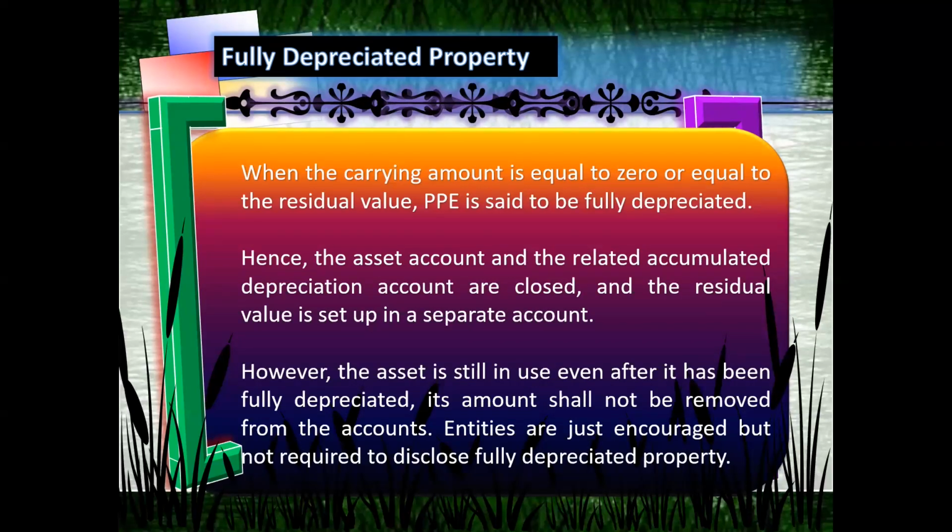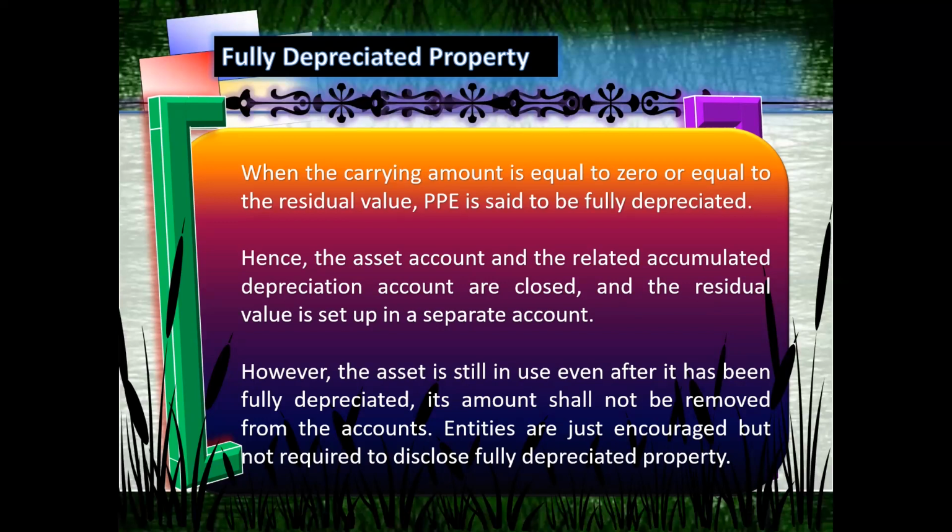However, when the asset is still in use after it has been fully depreciated, no? So, yung ginagamit, fully depreciated na nga siya, pero nagagamit pa. So, anong gagawin doon? So, if the asset is still in use, even after it has been fully depreciated, its amount shall not be removed from the account. So, huwag tanggalin doon sa ating records ang mga asset na lampas na sa kanyang useful life.